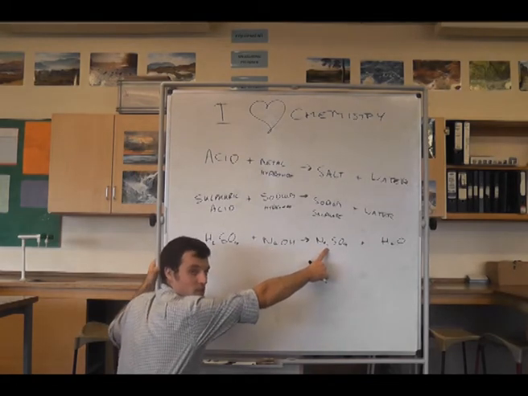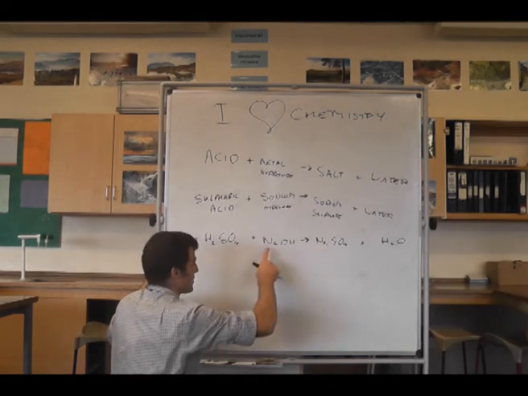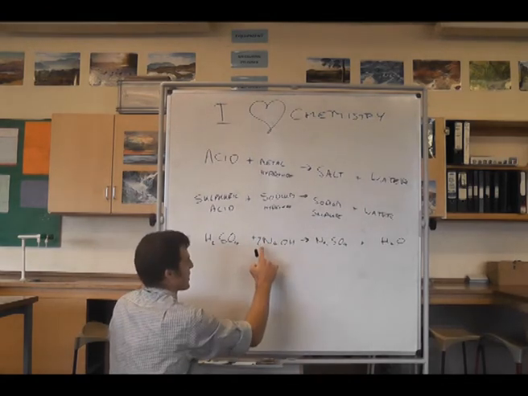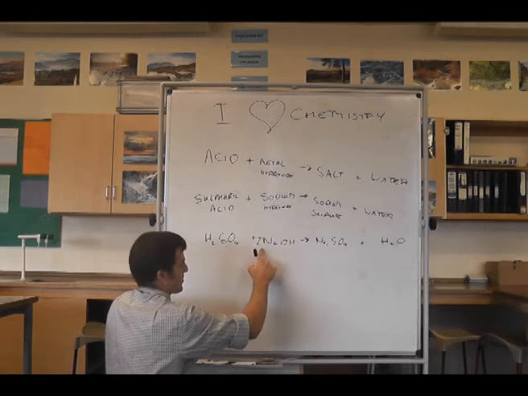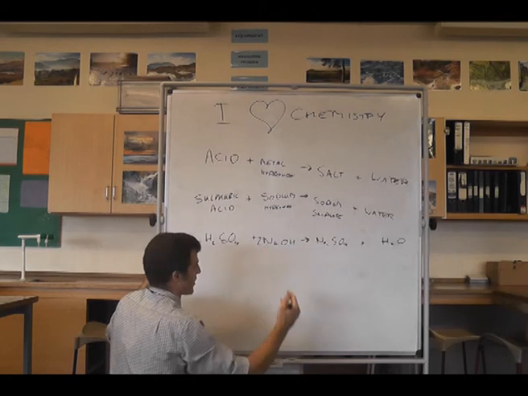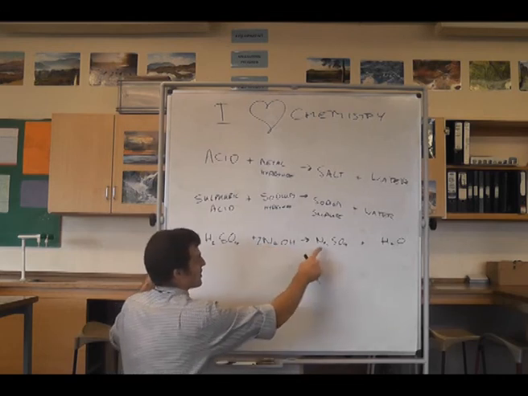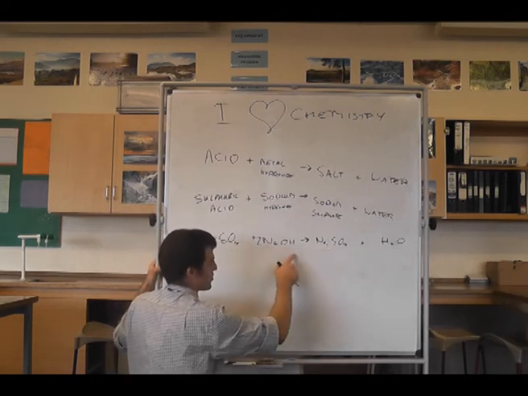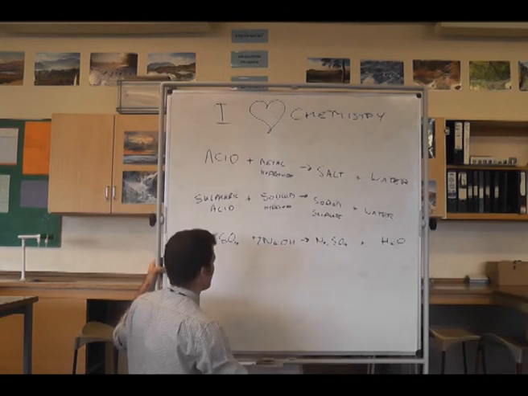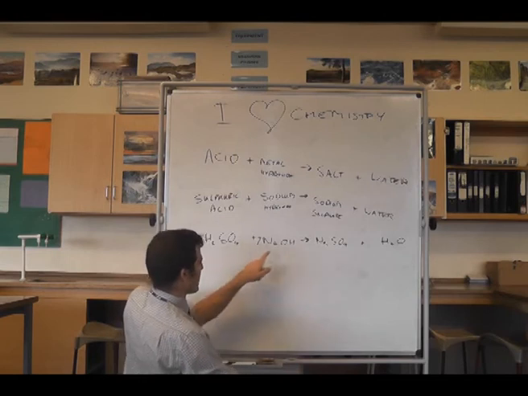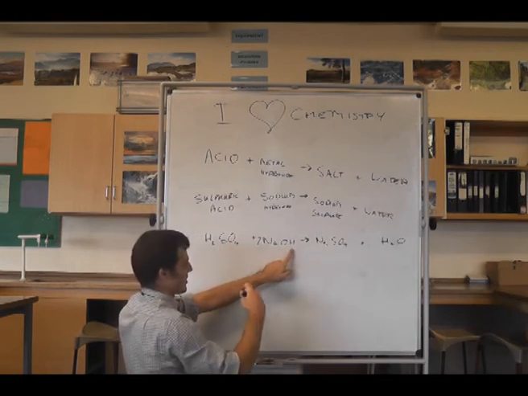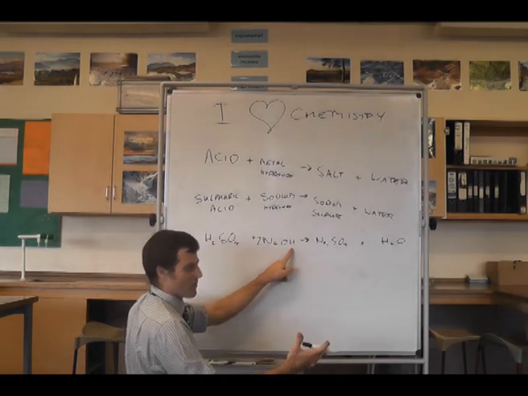I can't play with this formula because I know it's correct. So I must put a big 2 in front to tell me I need 2 of these sodium hydroxide molecules. Now, that gives me 2 sodiums, goes to Na2. We've got our sulfate sorted, it hasn't fiddled with that, but it's given us more oxygens and hydrogens here now. So let's see how many oxygens and hydrogens we've got here. Remember, we've looked at the sulfate as its own, so we don't really need to count up these oxygens as well, but I'll show you afterwards that it will balance anyway.